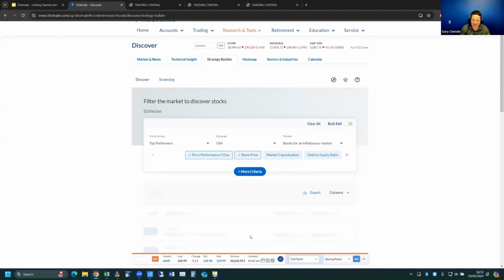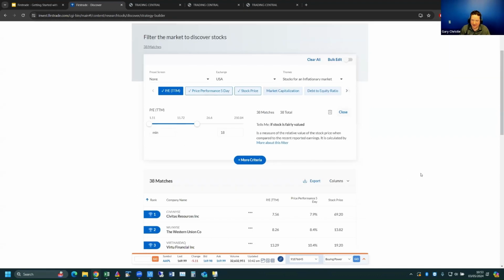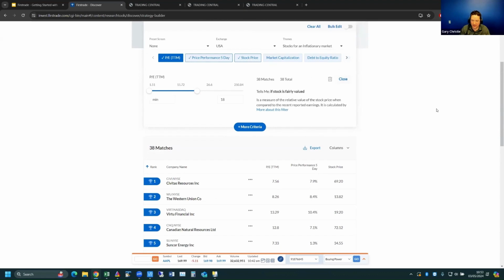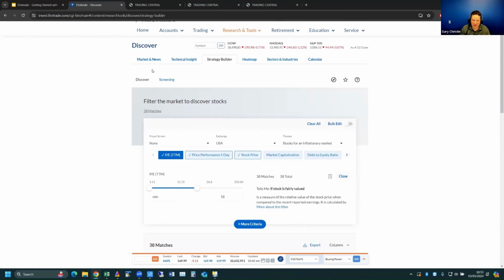But now you can really do some real digging and activate certain metrics that matter to you. Maybe PE matters to me. I can add that and I say I want to cap it at, say, 18, right? Boom, it's starting to go ahead and filter for you already. So these are the top ones that meet that criteria on PE, so on and so on. But that's themes. I don't want to spend too much time there because they're self-explanatory. I think they're pretty obvious what they are.